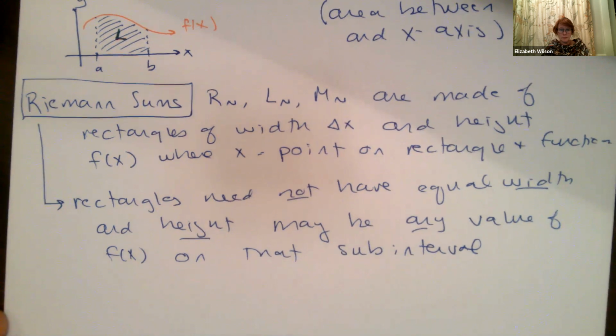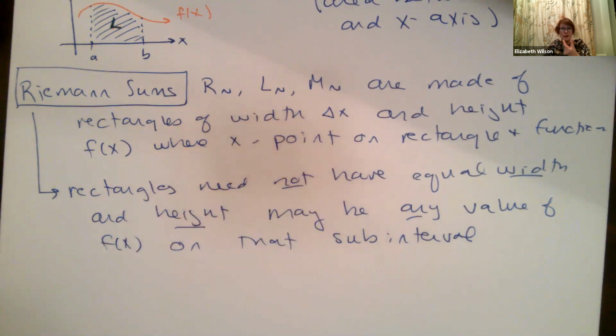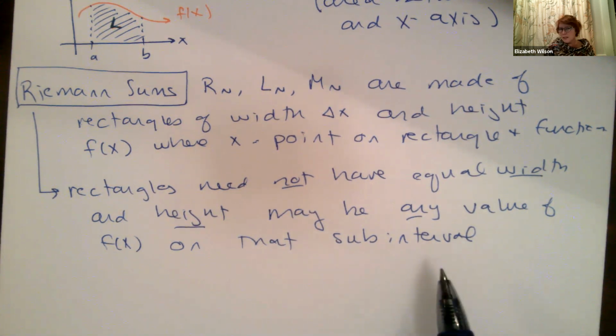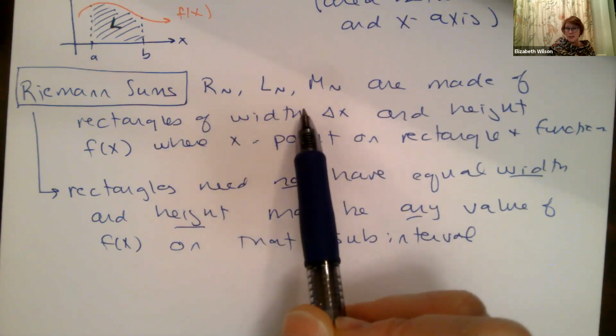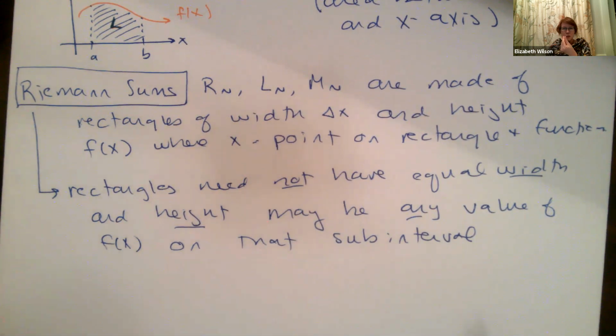So for R sub n, L sub n, M sub n, I've got constant delta x, and then I've either got the right corner, left corner, or middle point of that rectangle. Riemann sums are an awful lot like that, except that the delta x's can vary, and my function value can be any point along that rectangle. We're going to see why it doesn't matter as we go along. Just like we did here, we're going to increase our n to infinity so that our delta x's become so tiny, it isn't going to matter that we're varying the width.